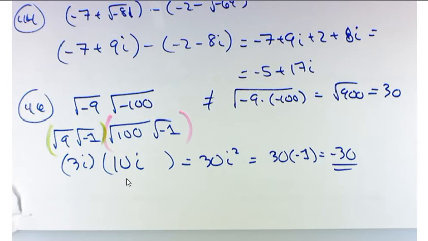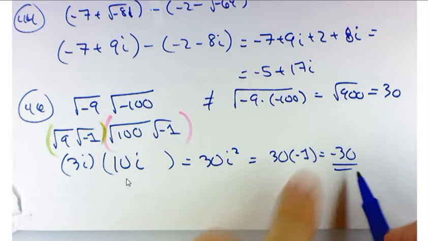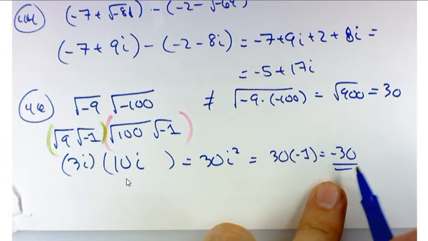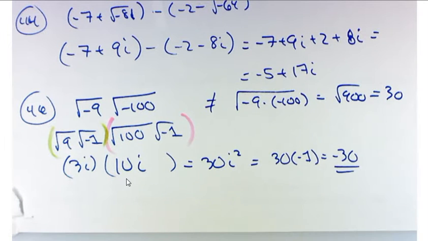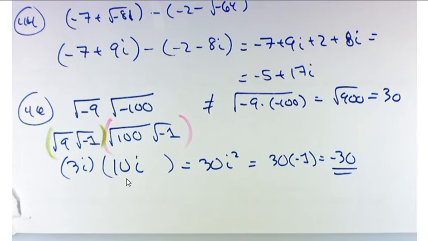But let's do a little bit of work then with, yes? Well, the final answer is -30. That's what I'd be looking for. If you just left it as i squared, you lose a point. I expect you to simplify i squared. In fact, one of the things we'll look at is simplifying other powers of i, but that'll be the last thing we cover in this section.